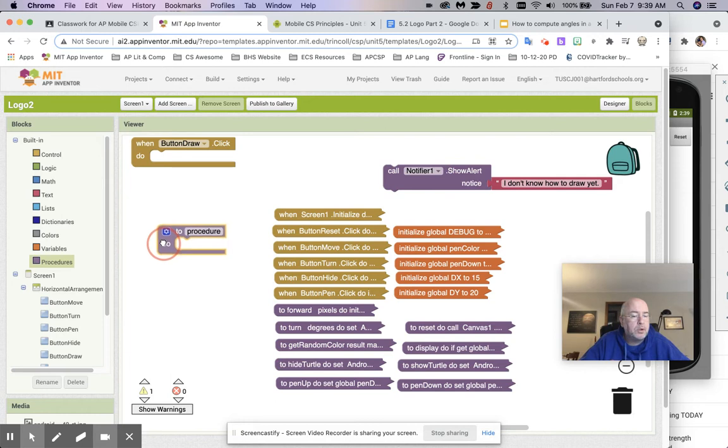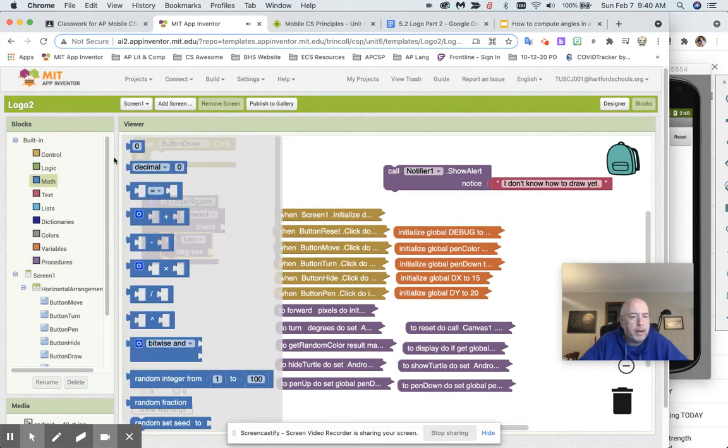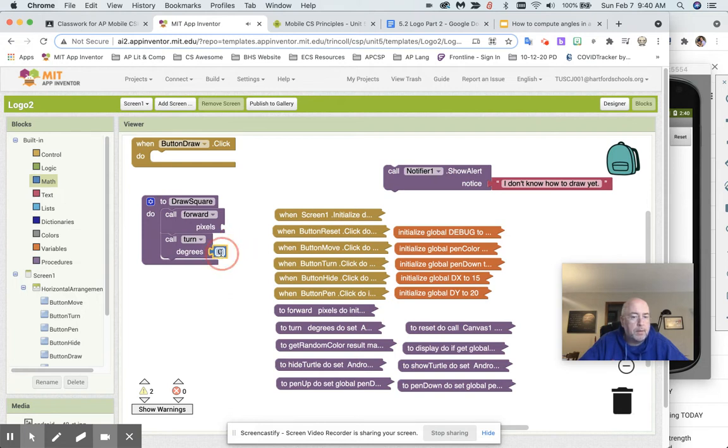So I'm going to create a procedure, and let's say I'm going to call my procedure a square of 50. Actually, I'm going to call this draw square. Sorry. And I'm going to call this procedure draw square. And I want this to be able to draw whatever square I want it to draw whenever I want to draw it. So draw square right now, if I go in there, I'm going to pull in my forward, and I'm going to pull in my turn. All right. And the turn's going to be a 90, right? Because it's a square.